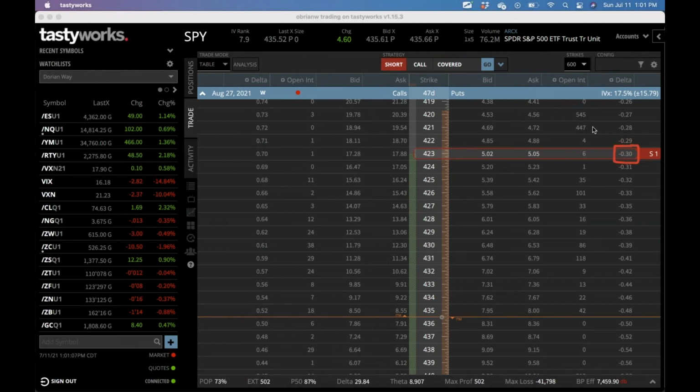If you have a buyer at an out of the money 30 delta, then the seller actually has a 70% chance of winning. So even though it's the 423 strike price, and the same expiration period of 47 days, and the implied volatility and expected move are the same, the seller still has a higher probability. I'd rather have a 70% chance of winning than a 30% chance of winning.